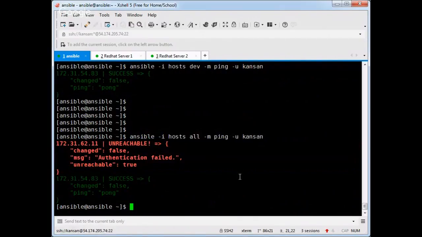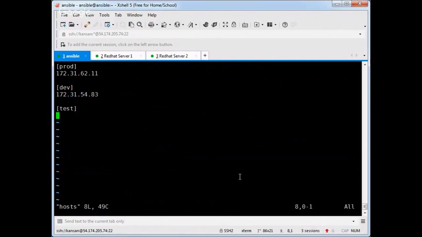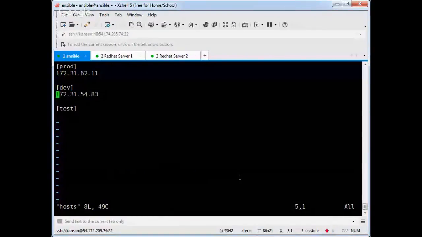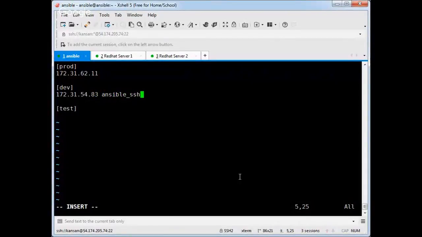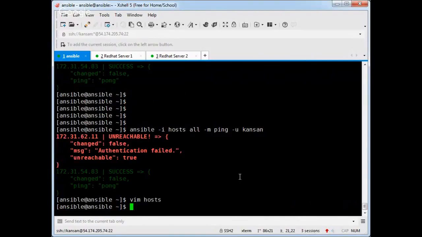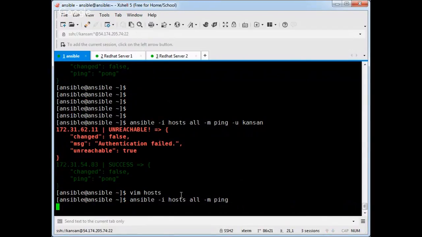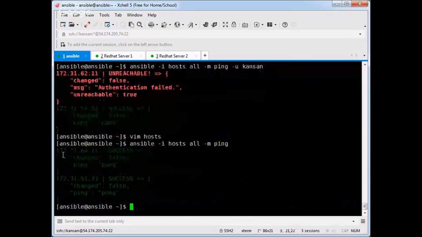So what can I do? I can just open my inventory file once again and say here ansible_ssh_user is equal to concern. Now try to run your ping module once again, let's remove this -u concern and execute your ping module once again. So now it says success.